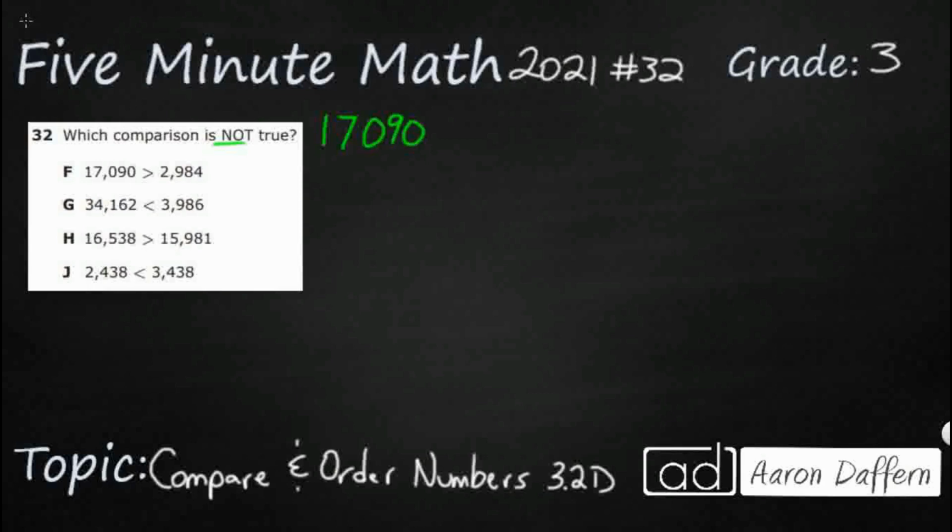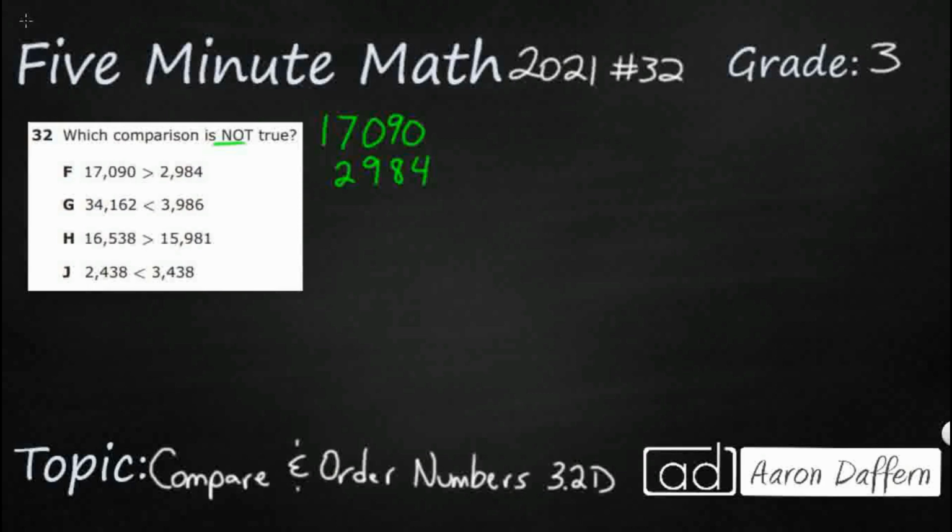I'm not going to put in the comma. Sometimes our commas get so big, they look like a 1, and then kind of mess us up. So 2, 9, 8, 4. We have to make sure we line everything up correctly, and we are going to see which number is greater. And take a look at this right here. It is very obvious which number is greater.